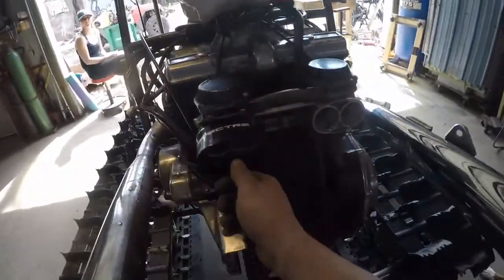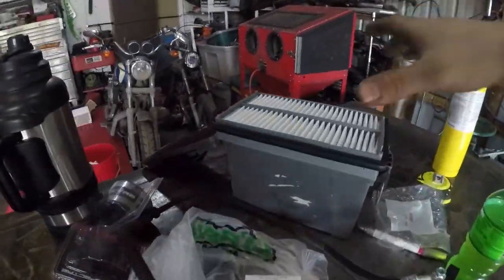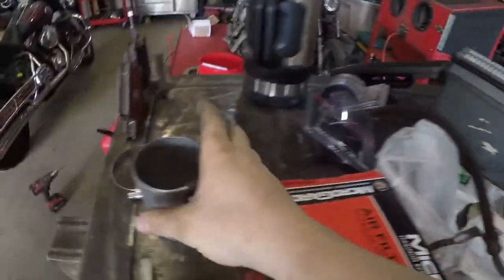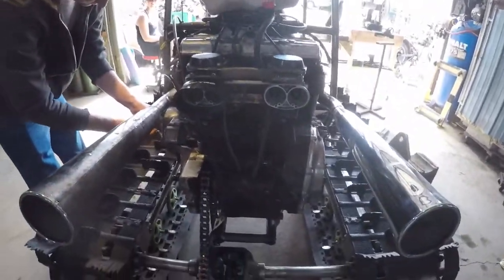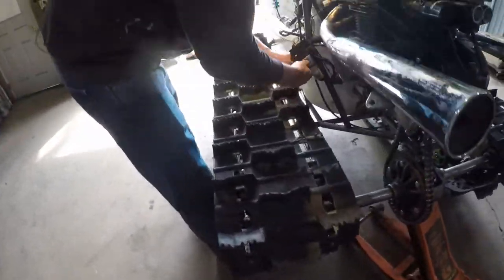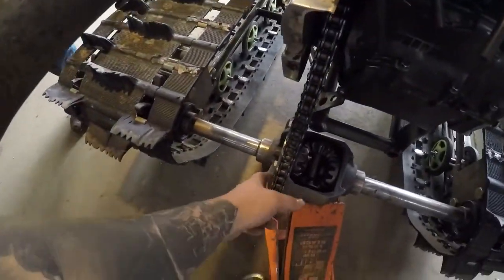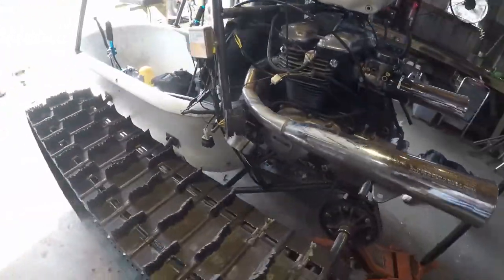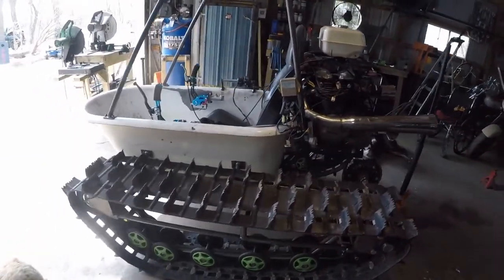So today what I'm going to work on is getting an air box made. We got a couple rubber fittings here that are going to go on there, and then we're going to get this thing fitted inside this ammo can — that's going to be our air box. We'll just connect it with that piece there and basically just rivet it in place. In the meantime, Bryce is going to disassemble the tracks, get them out of the way, and get everything prepped so I can get the brakes attached after the air box. That's the goal for today, and if we get all that done we're going to drive this thing today and it's going to be sweet.